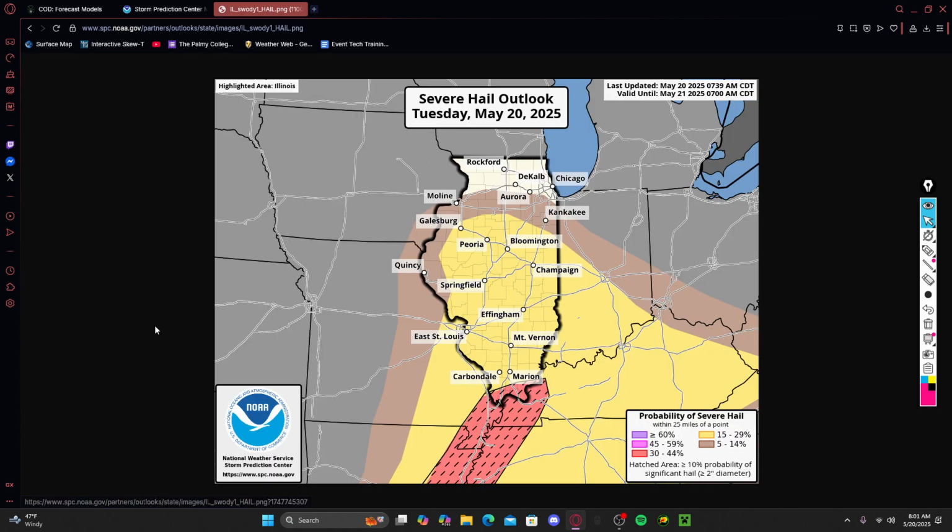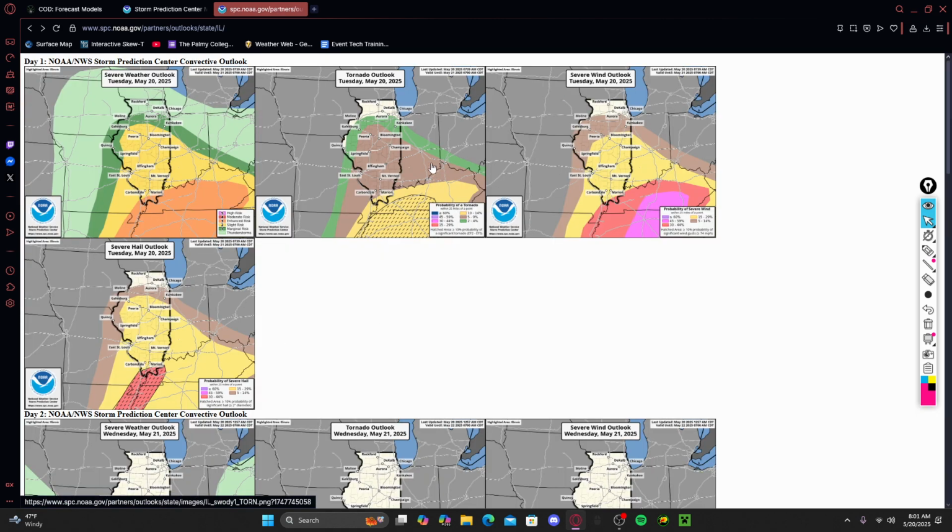Wind isn't the main threat also, but it is there. But hail and tornadoes, again, being the main threat. That's kind of been the main idea for the past few days. So I wanted to look at this threat and just kind of explain what's going on, look more into the meteorology again, because I did talk about this in the video yesterday, so if you want more information, go to that, but I wanted to go more in depth into specifically our Illinois threat.